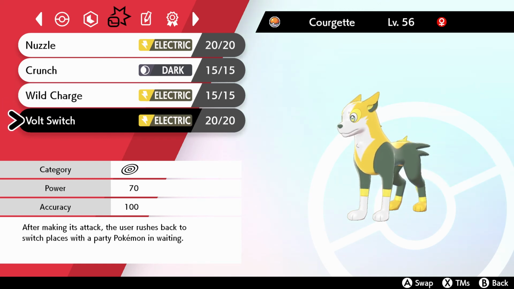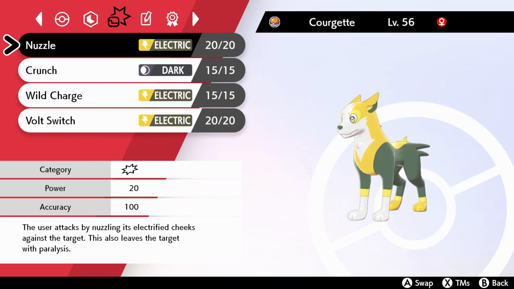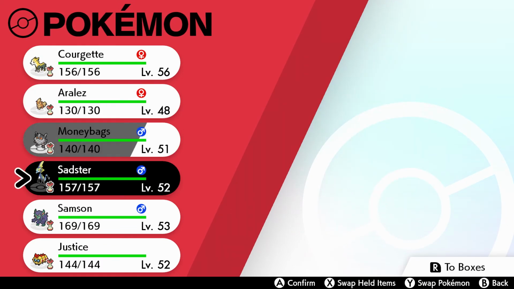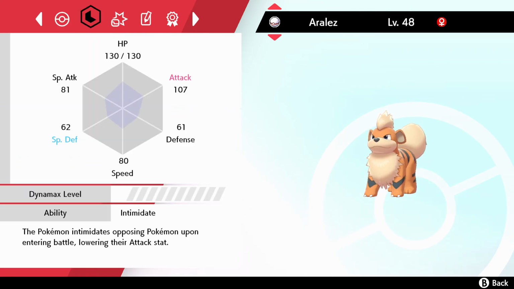In this particular case, having some sort of switch move like Volt Switch or U-turn for your lead is always helpful because sometimes you get to be fighting at a type disadvantage, or maybe Nuzzle won't work against the opposing Pokemon that happens to either be ground type or electric type. So this gives a bit more variety and also a bit more strategy to the use of Boltund as a lead. If you have a lot of Volt Switch and U-turn users, in this case I have 3, it would always be nice to have a situation where you can switch into something like Arrowless the Growlithe.